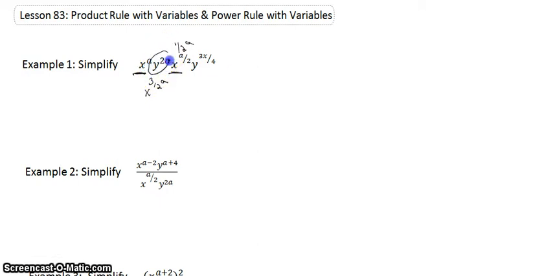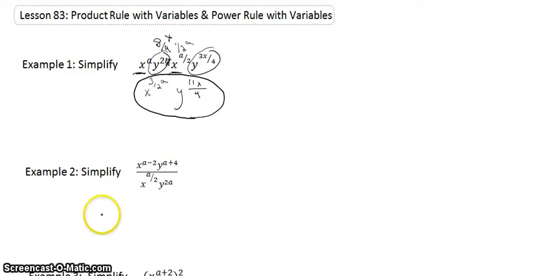Then we'll combine the y exponents together. So 2a and then 3x over 4. I believe that these are supposed to be the same variable, so let's write that as an x. So if I have these with a common denominator, this would be 8 over 4, and it would have the x. So I would add the 8 and the 3, that's 11x over 4. And that's how we simplify using the product rule.